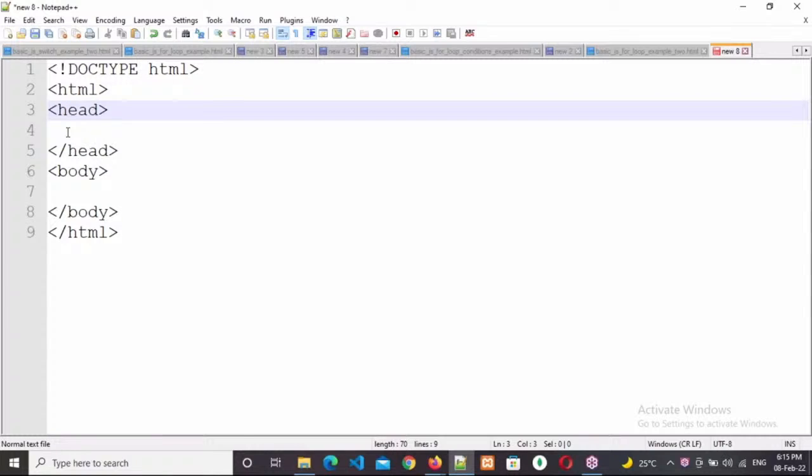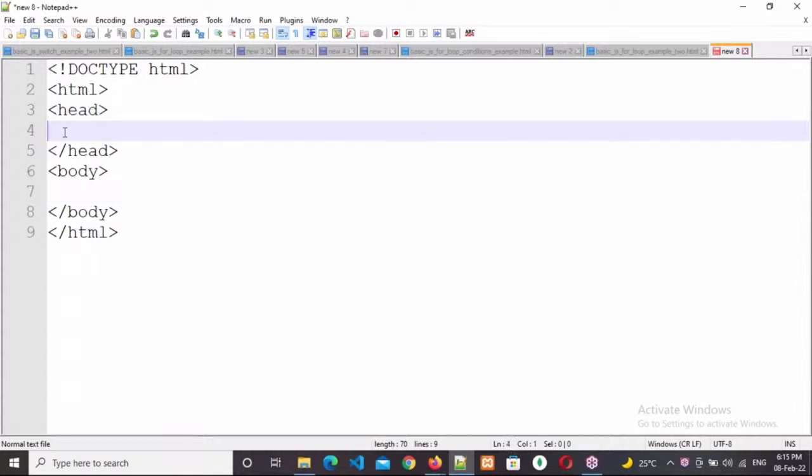In the head tag, we can provide the title for our web page. That is used to recognize our web page among all other applications also. Okay, right. And we can write internal CSS or internal JavaScript in the head tag, or else we can call external CSS and external JavaScript files also in the head tag. But in the body tag, mainly we will focus on the designing section only. Right. Now for example, I'm writing here title.